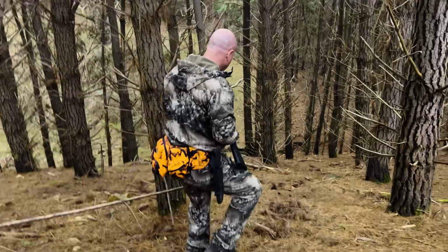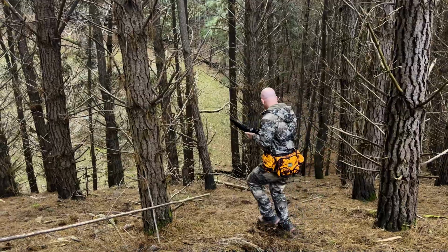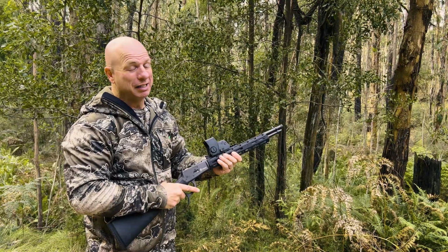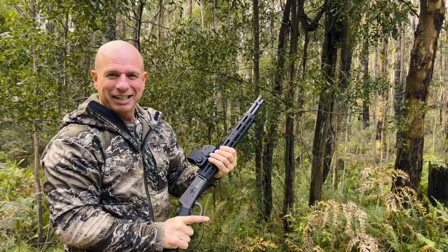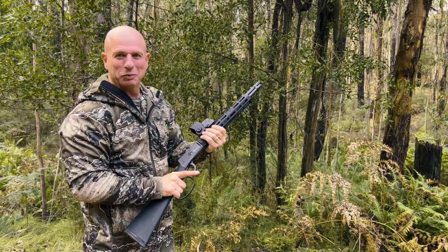Whilst this stalk sadly didn't offer up any shooting opportunities, I did take the time earlier to cycle a few rounds from the shoulder. A lot of the heroes online say don't show people how fast these levers are. Well guys, that's not bad at all. Super smooth, super easy. That's a sweet rifle to fire.